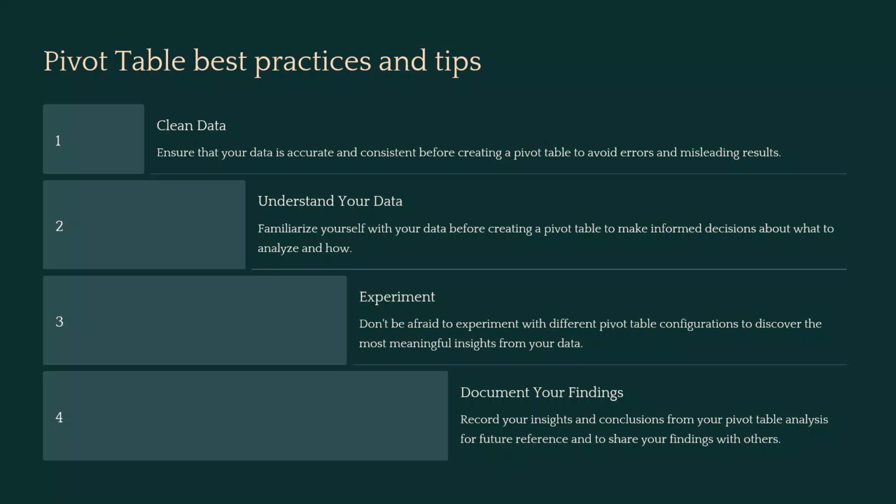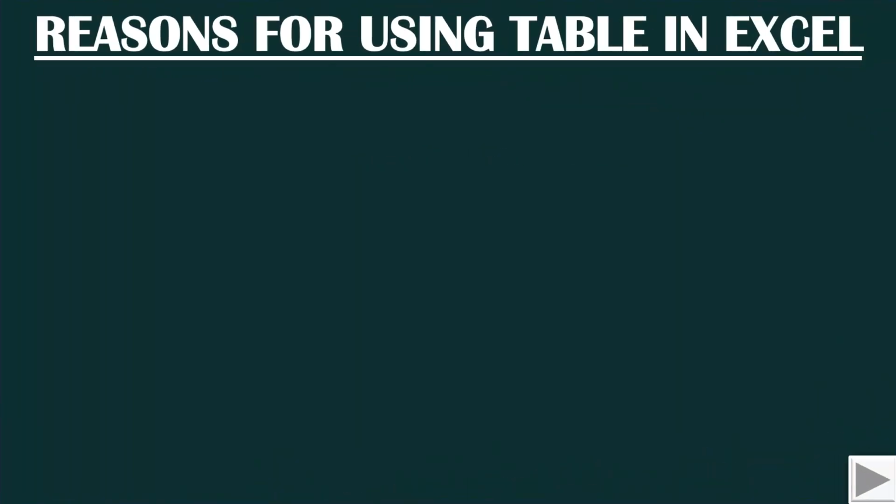Then experiment. Like you try to do something so that you test. If you think there is a certain error, you are able to correct it. Then document your findings. Those are the key factors you must keep in mind before you create a pivot table. So, the reason for using a table in Excel, we talked about that one.